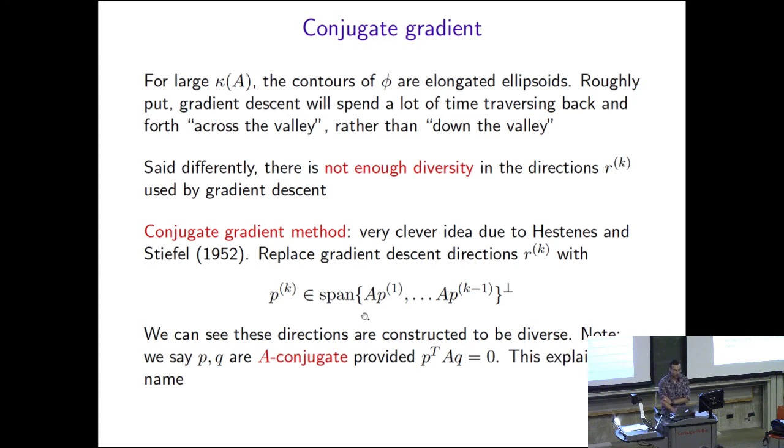And they satisfy something called conjugacy. That's where the name conjugate gradient comes from. It's a fancy name to say that if p and q are A-conjugate, it's just a fancy way of saying that p transpose A q is 0. So I-conjugate, if I is the identity, is just what you know as orthogonal. And A-conjugate, for a positive definite matrix, is just orthogonal in a different coordinate system. That's all it is. So I'm saying p has to be orthogonal to p_1 through p_{k-1} in this different coordinate system where I've rotated by A. And with respect to this notation, p is said to be A-conjugate with each of the previous directions.